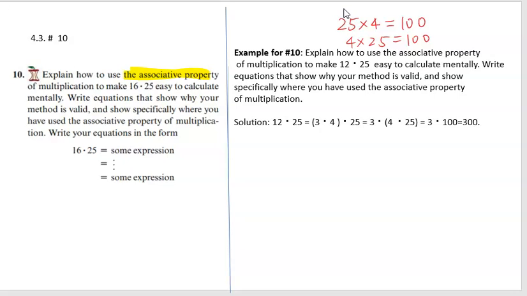Any time you have some operation involving something times 25, we can always do this way. So what we do is we can break 12 as 3 times 4, not addition.